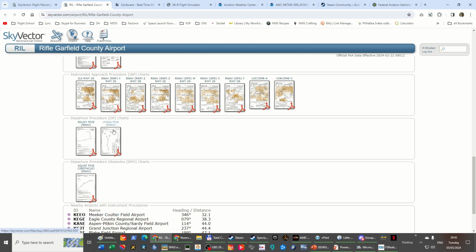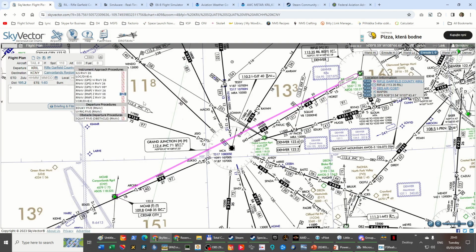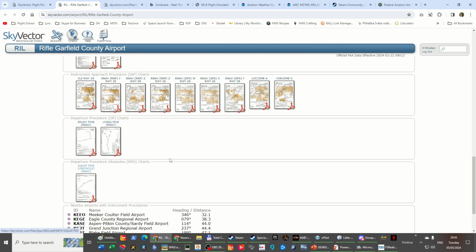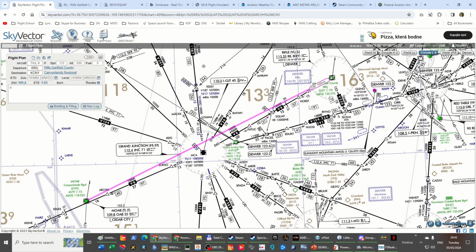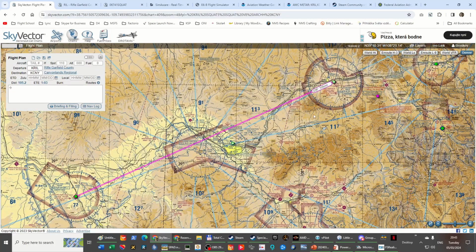If I review this Eduki 5 and URIC 5, those are both for runway 32, I believe. 32. No, sorry, runway 8. Yeah, doesn't have runway 32, does it? So those are both for runway 8, and it gets you to Eduki. And if you check Eduki, I believe it will be here. So from runway 8, it will take you like this to Eduki, and from the other runway, I can't really calculate right now, 26, it will take you directly westward to Squat, and Squat is on Victor 8. If you notice, it tries to avoid this kind of area here, and if I switch to the Denver chart, you can see why. There are mountains, so either you fly between those or you fly north of this one.